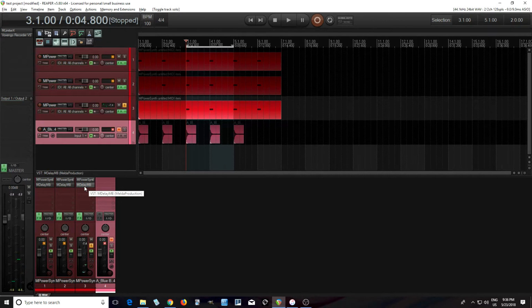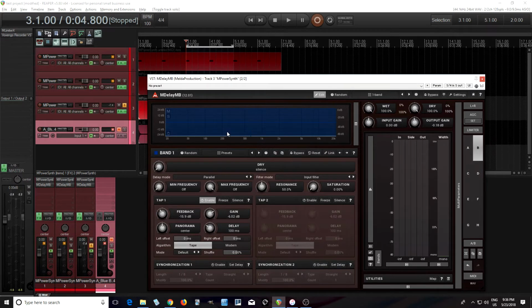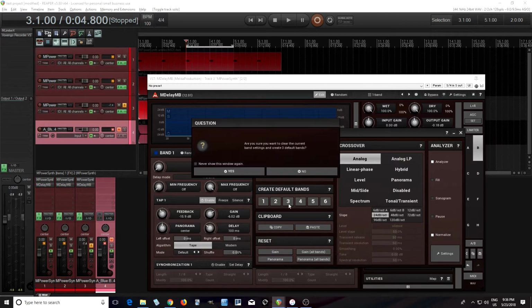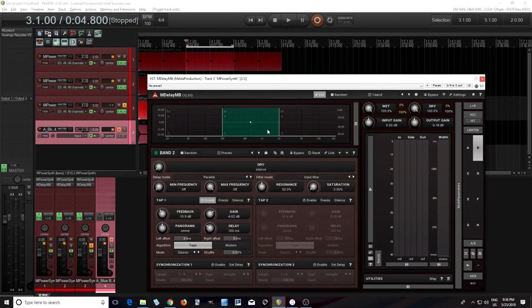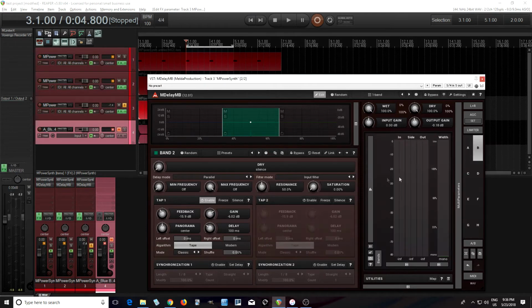So let's try to replicate that. I have it here, but let's start over and I'll show you exactly how I did it. Go to B here. I only have 1 band, but we're going to need 3 bands to do this. So I'm going to click default 3 like that. Going to have to right click it again and now go into disabled. Now that's going to create our multi-tap delay. This is exactly what I want.